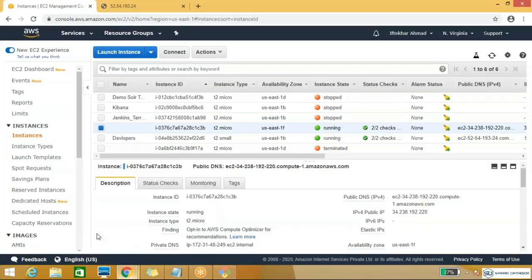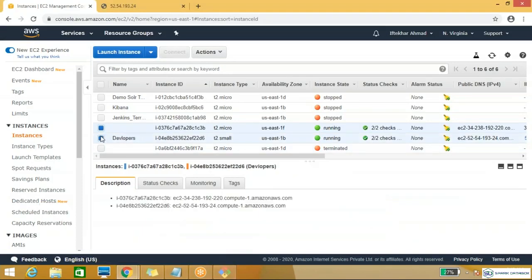So just stop both of the instances. Tomorrow I'll cover RDS or otherwise Route 53. I'm just wrapping up for the day because I have some power issue. If I start a new topic, it will take time, and I may not complete it because my laptop battery is going down and I'm having a power issue.